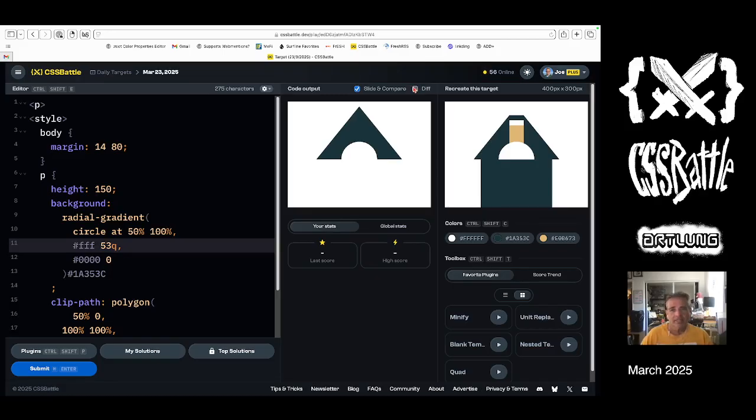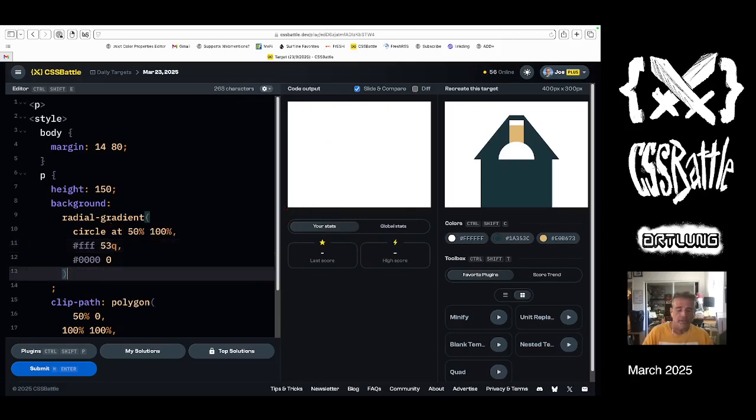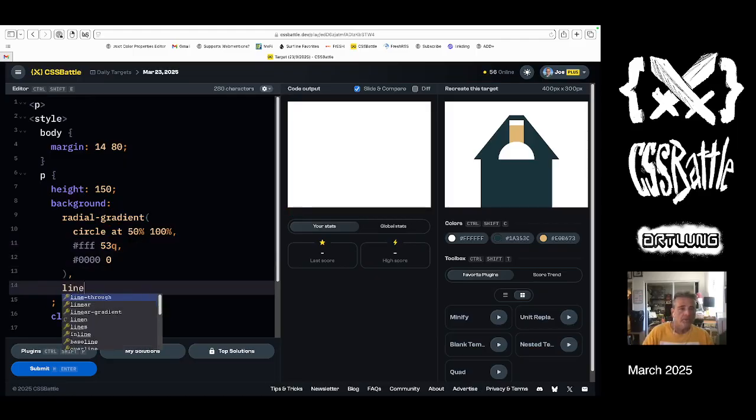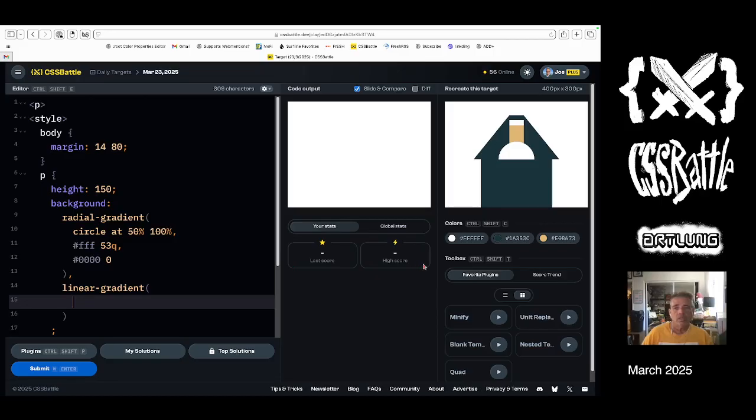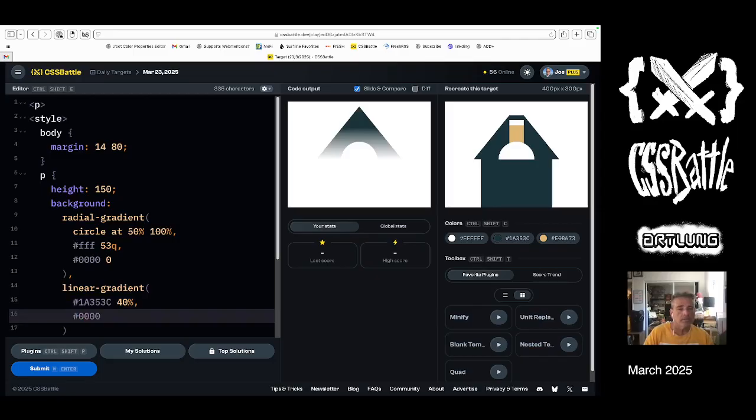Our next step is what? I think our next step is a side-to-side gradient, yeah? Linear gradient. And it's going to be that color, 40%. I'm going to guess. Transparent, 60%.